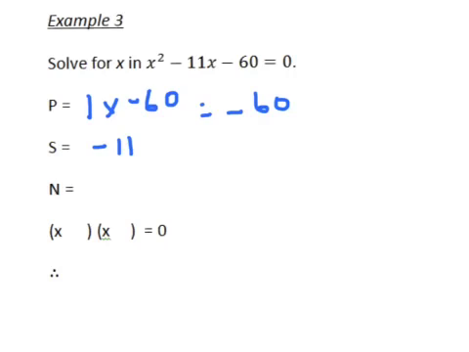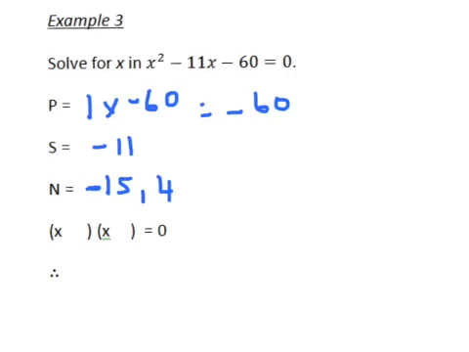I'm thinking of 15 and 4 at the moment, so let's just write that down, 15 and 4, and let's check it out. Okay, so the larger of the two in magnitude must be negative, and let's see if it works. The negative 15 times 4 is definitely equal to negative 60, and the negative 15 plus 4 is definitely equal to negative 11. So they are our numbers, and our work is nearly done.